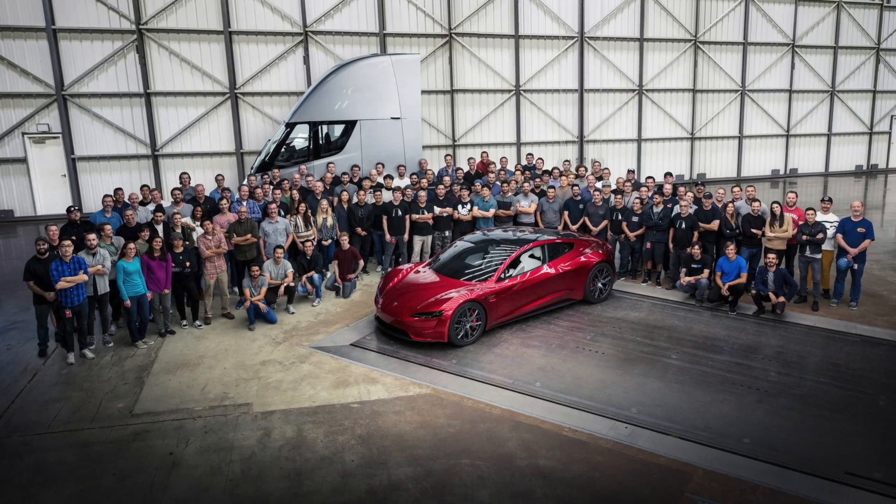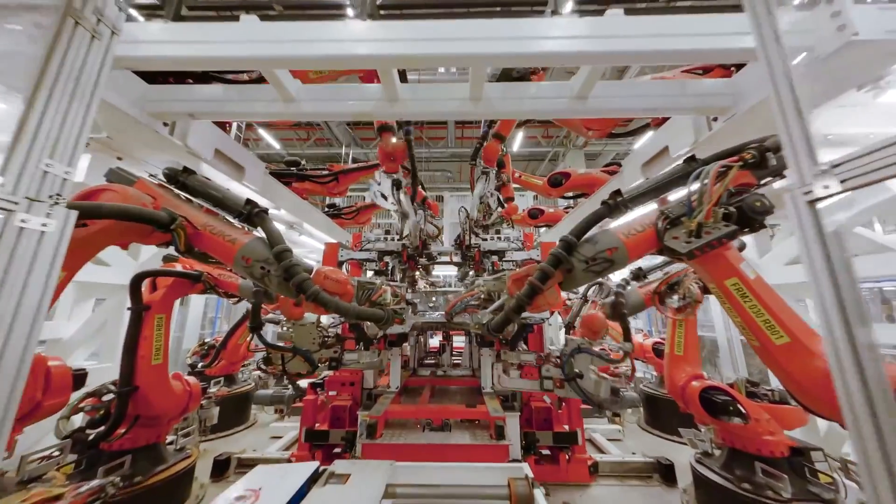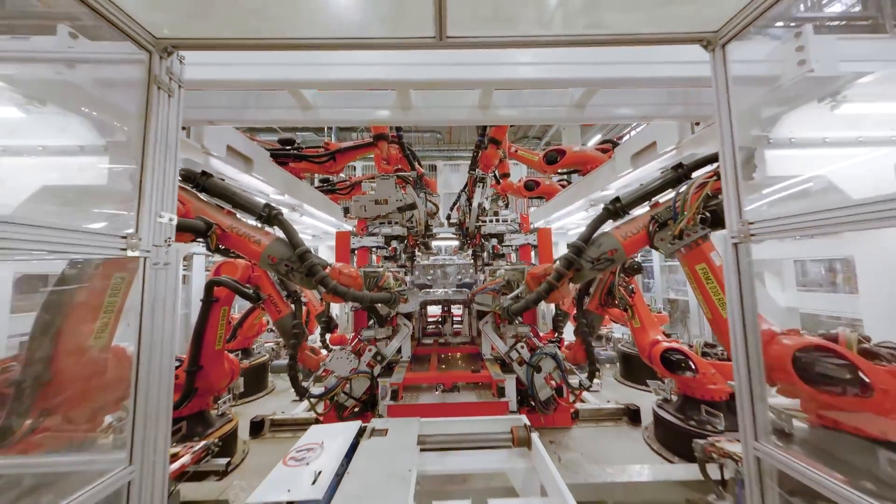How easy was it to fit components whilst stood directly next to them? No awkward fixings from beneath, no fiddly fasteners whilst leaning over anything. Each part has been designed to reduce complexity to allow for quicker, simpler, cheaper assembly times, less manufacturing costs, and fewer things to go wrong. It is by far the most efficient, optimised way to currently put a car together, and really highlights just how brilliant Tesla engineers are. Their manufacturing and assembly is on a whole other level compared to typical legacy auto stagnancy.